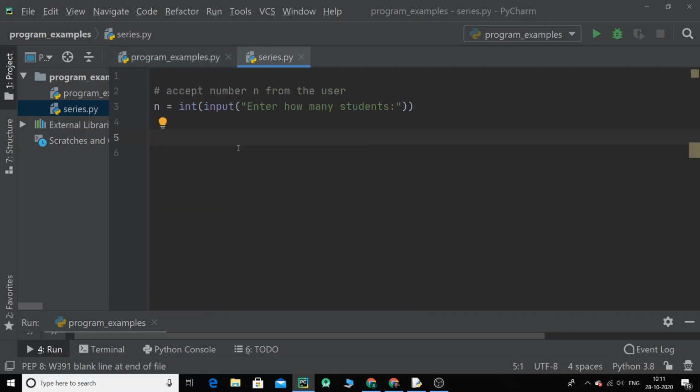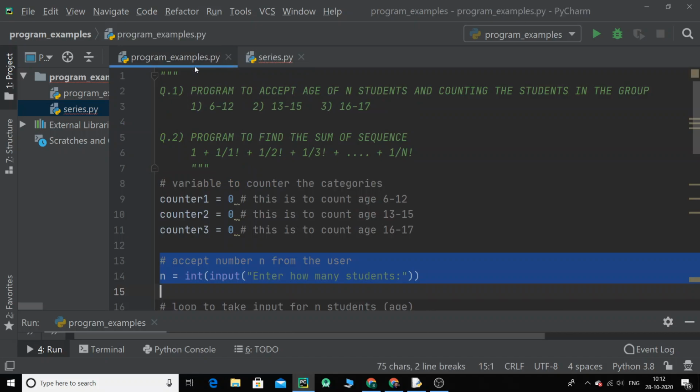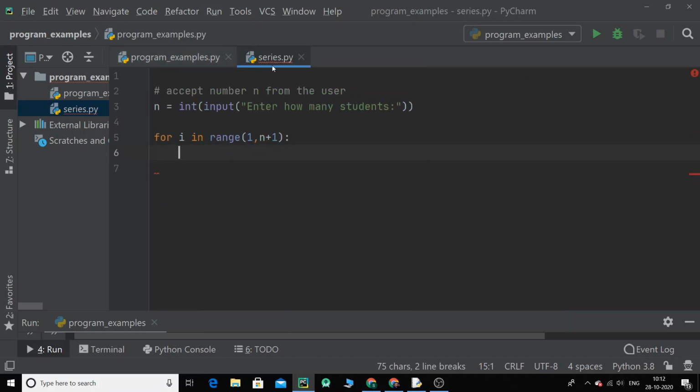So obviously we require a loop, so I'm going to say for i in range n. This time I want to start from 1 and end till n minus 1. Okay, but this will go till n. Okay, fine, that's perfect. So what we need to do next is, now it should be 1 plus 1 by 1 factorial. So quickly we will just do the coding, and then next time we can do the commenting part.